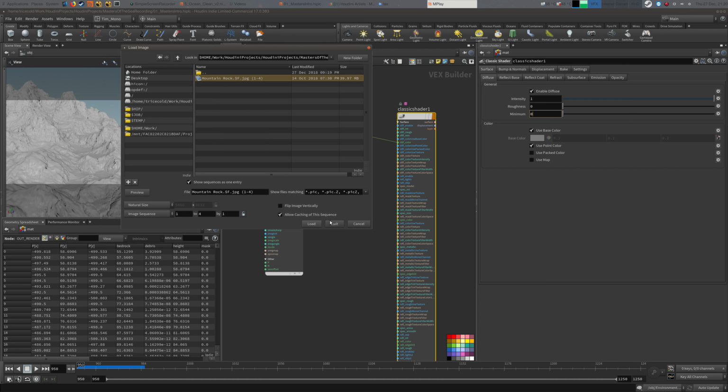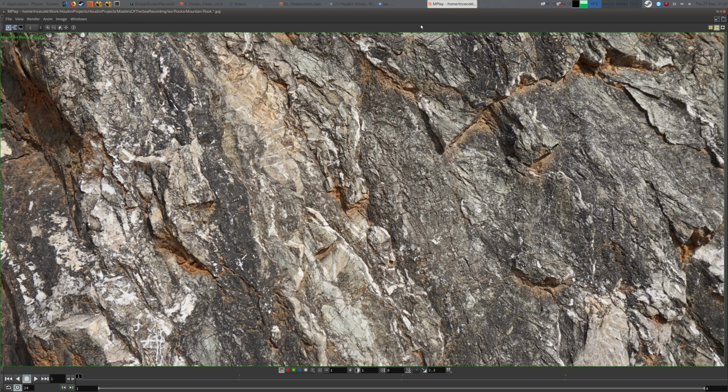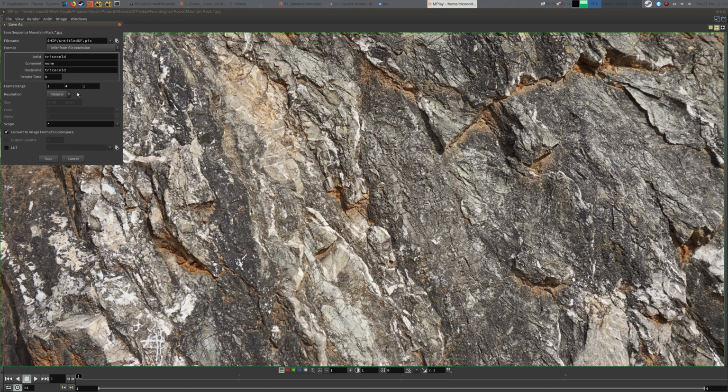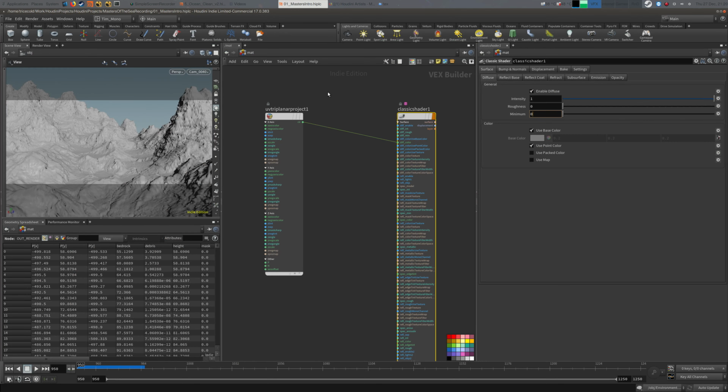We have 4 of them. I load these JPEGs. They'll show up here. Then you go file sequence as, hip, text, rocks, rat, and you just select the name and then accept it, and then you just change the format to rat here, and we're done. So these are the most optimized ways to go.